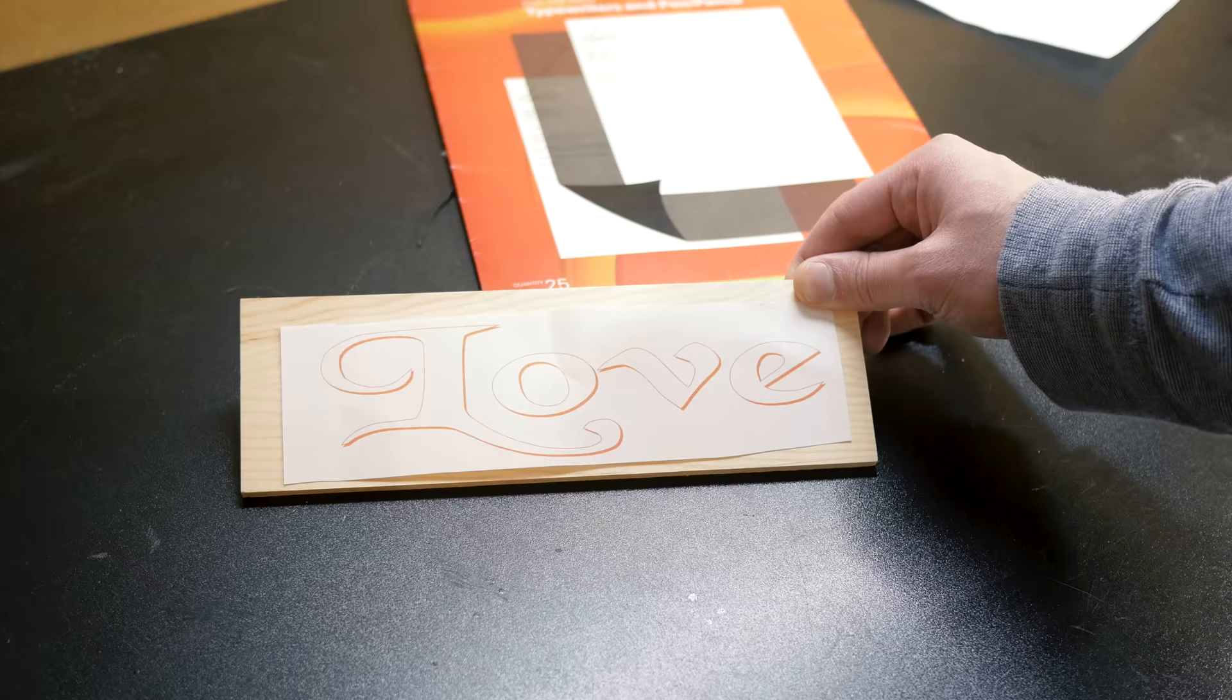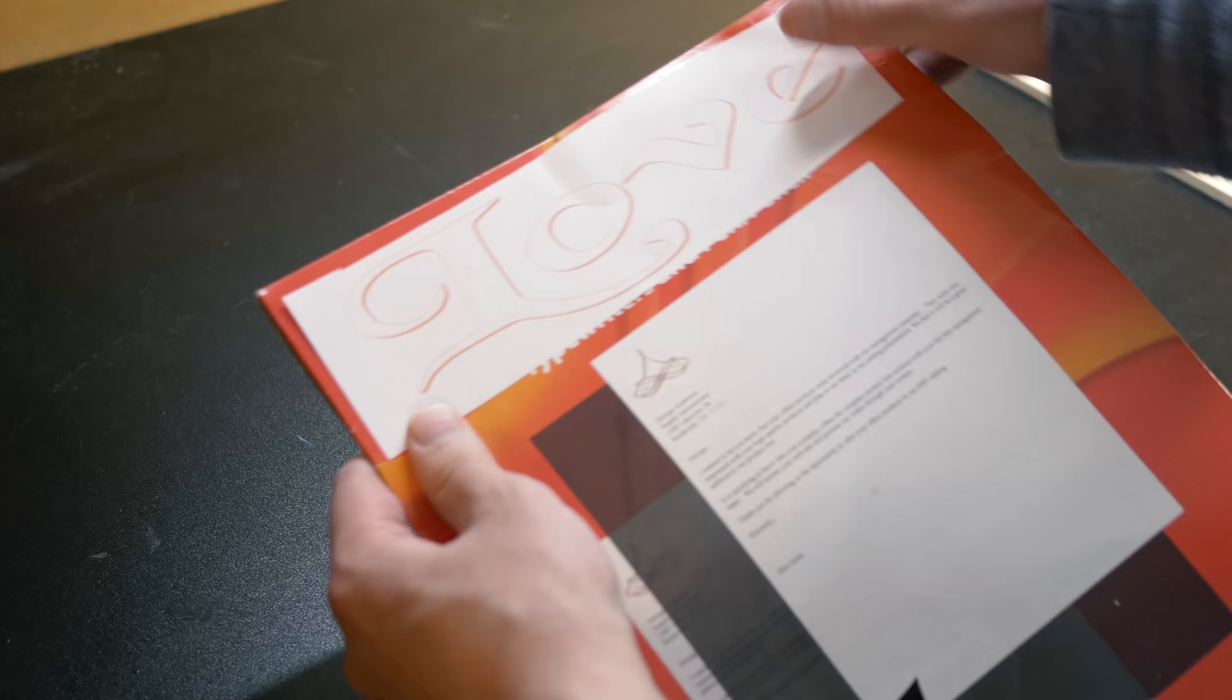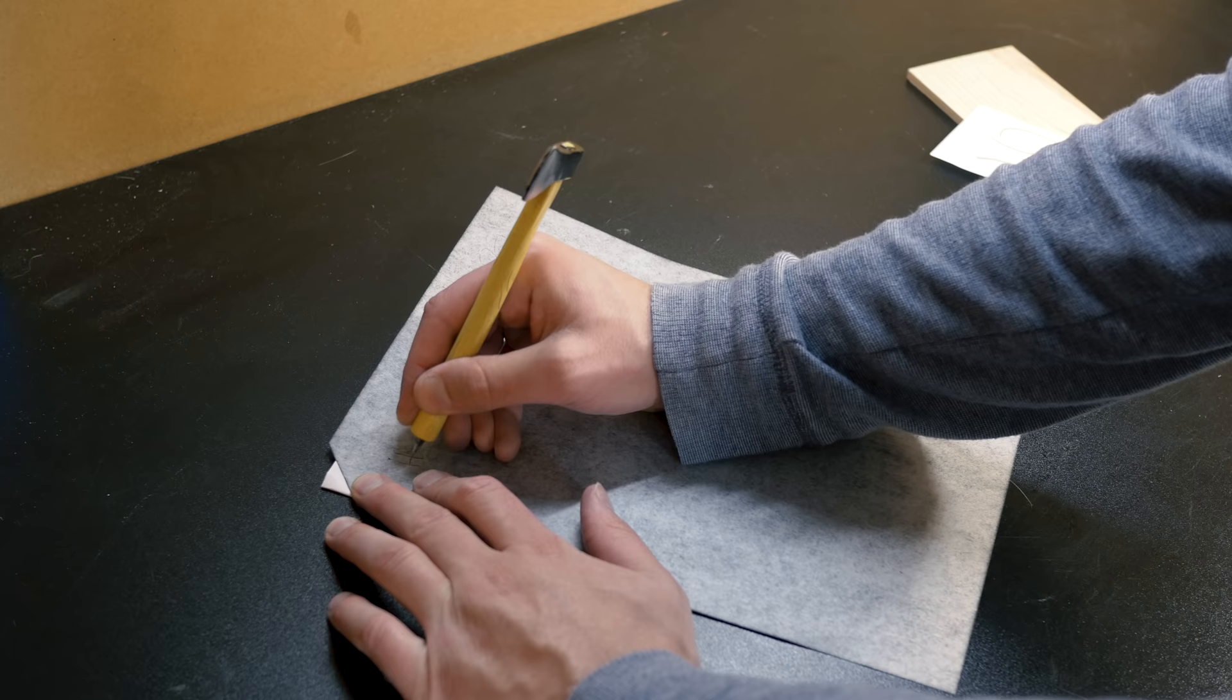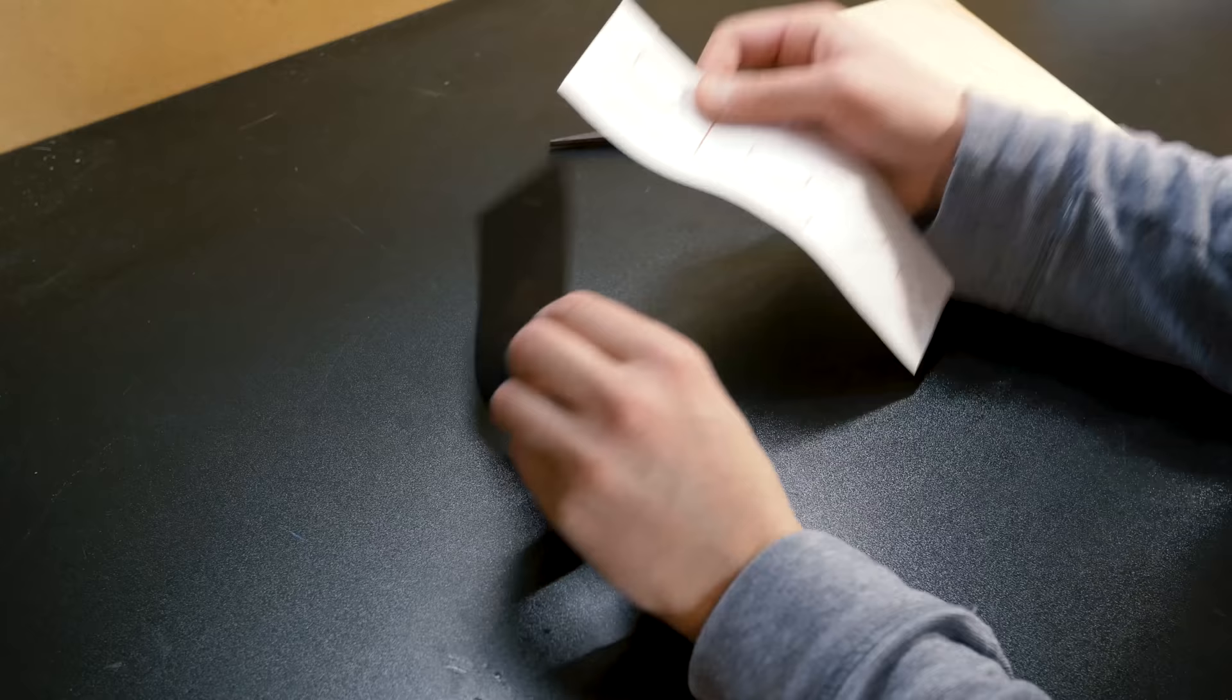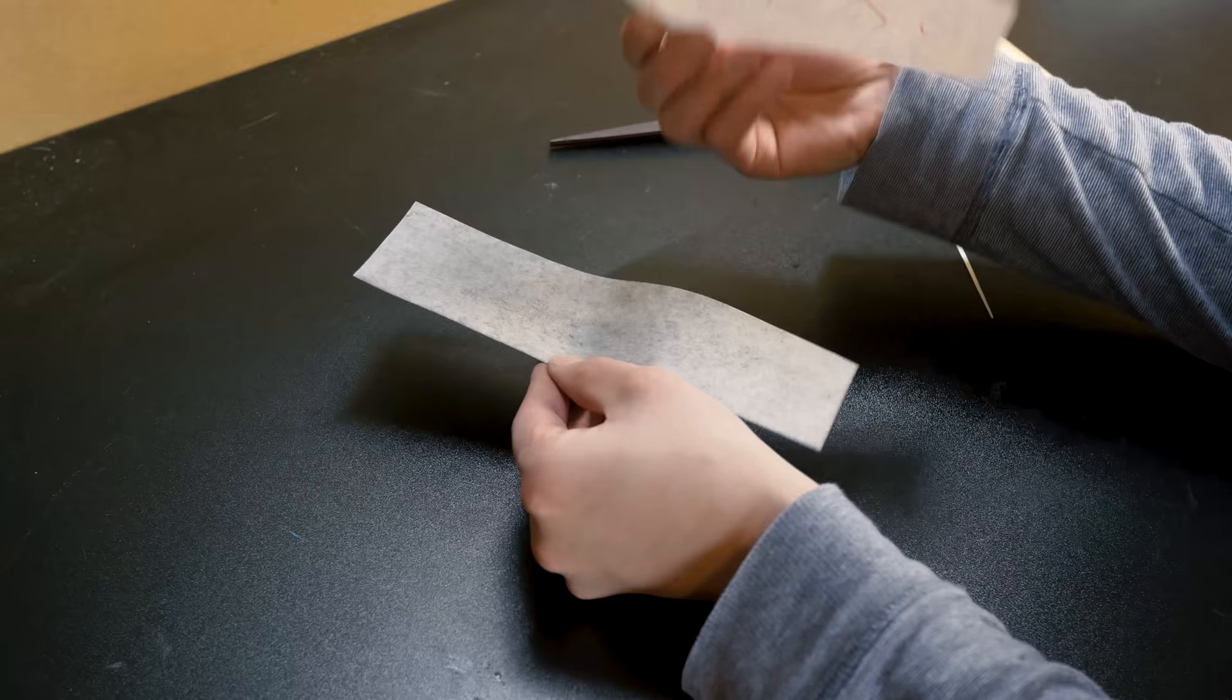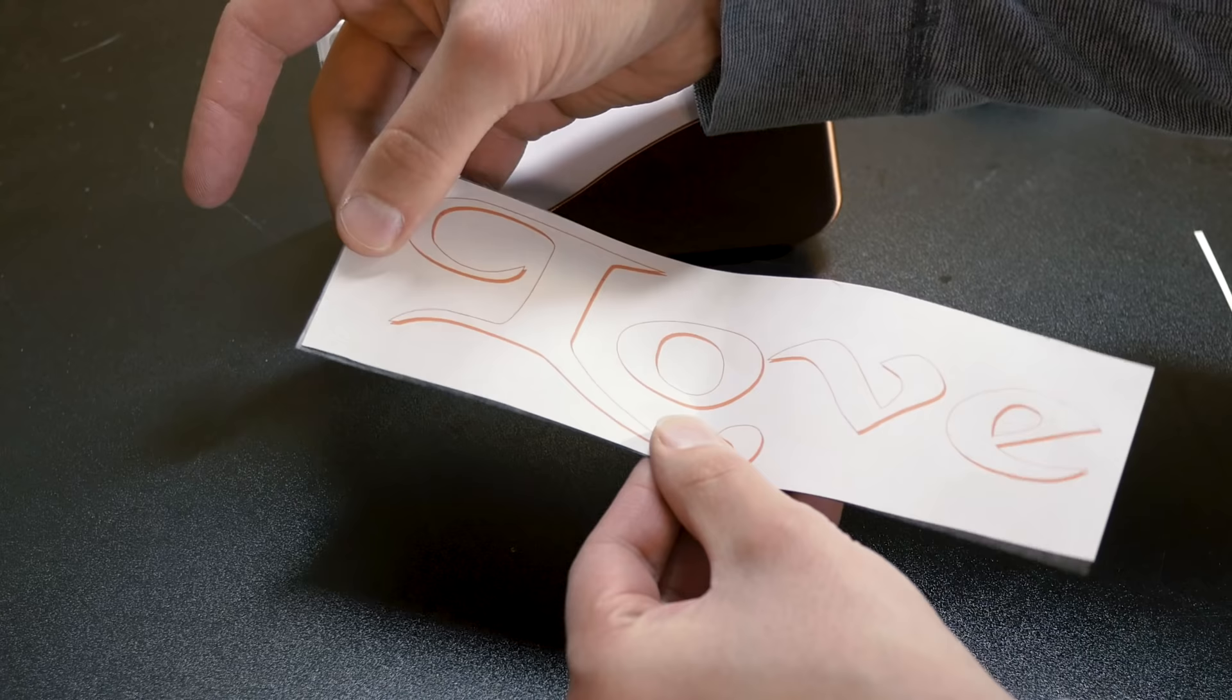And this is what it looks like right here. Now, the next step is to take our carbon paper, like you see right here, and cutting out a piece the same height and width as this. So what this paper is actually doing is transferring carbon to the other side. It looks just like pencil lead. Okay. We just got that cut out. And what you want to do is make sure that your carbon part is always face down. And I've messed up before about having it face up. But we want this carbon to be able to transfer onto our wood. So we want to put this face down. And the white part is the back part. We're going to put the font right over there or the piece of paper. And the next step is to actually take some tape and taper off the edges right here with small bits of tape. Now, when you do this, make sure you don't get large pieces and put around here because you can cover up the carbon part.